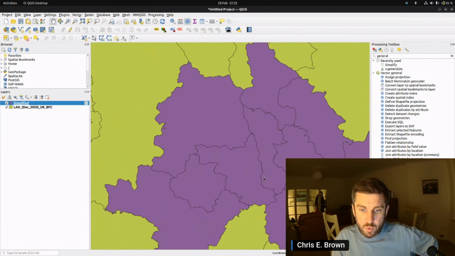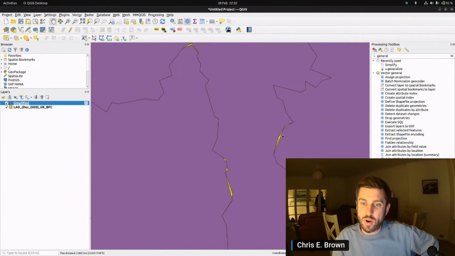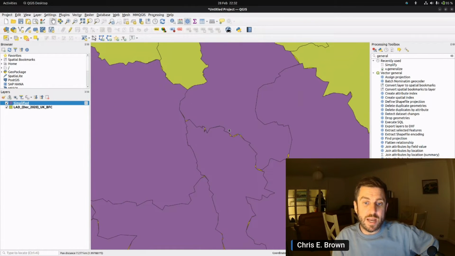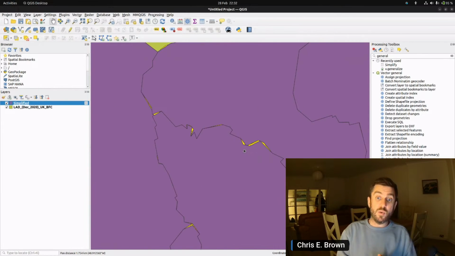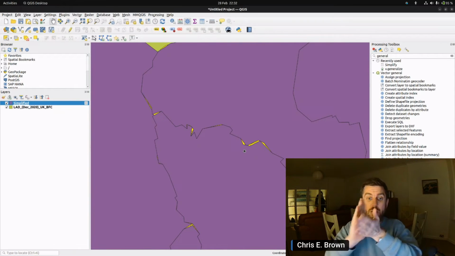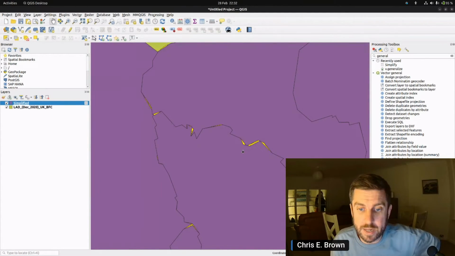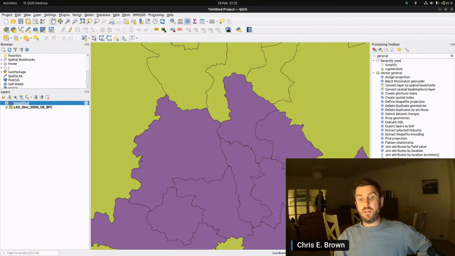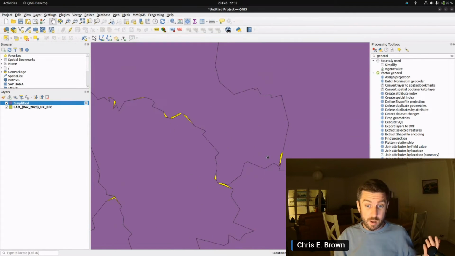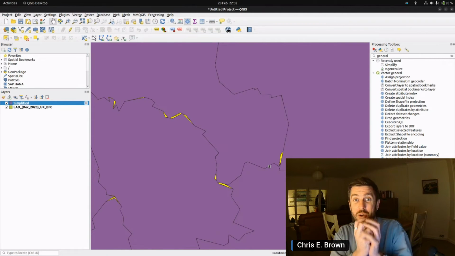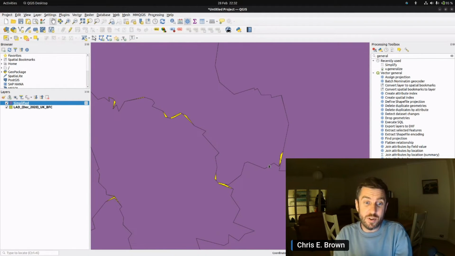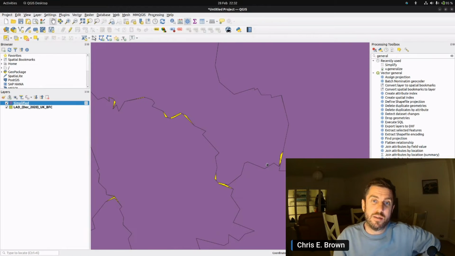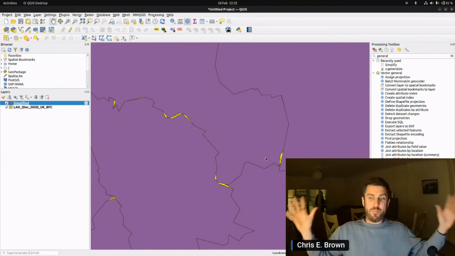But the problem that we always get whenever we're running the standard simplify tool in QGIS is the dreaded slivers. So you can see these slivers here in the new data that's being created. Okay, so this is where we've done the simplification, but the boundaries of the different polygons aren't lining up correctly. Now, if you're like me and you suffer from serious OCD, we can't be living with slivers, can we? But we shouldn't have to make the choice between compact data and slivers or a massive headache where we go through this and manually correct everything.